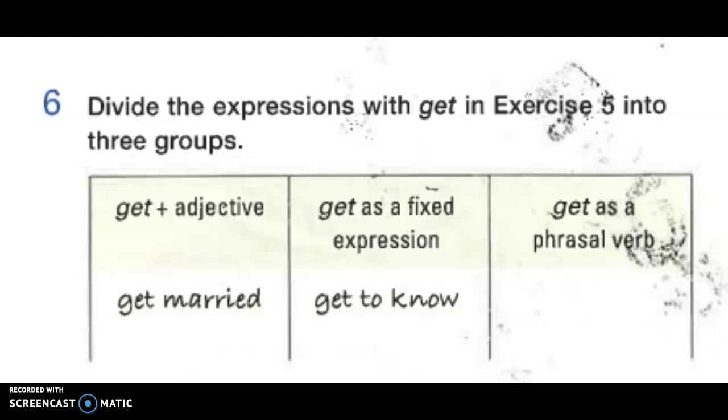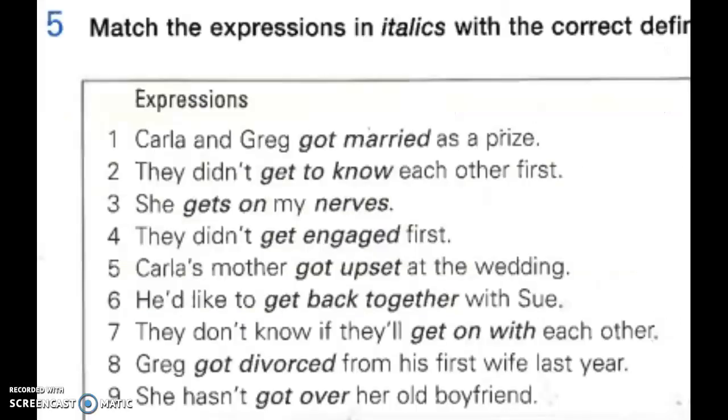Drill some of the sentences from exercise 5, but of course not showing them the sentences as you drill. Think about features of phonology that are useful for the students to know. So for example, they didn't get to know each other first. They didn't get to know. Weak t there with the schwa sound. Okay. Also, where's the stress?